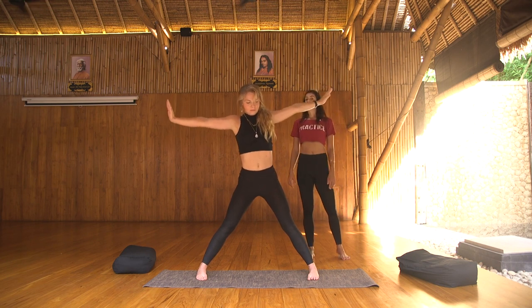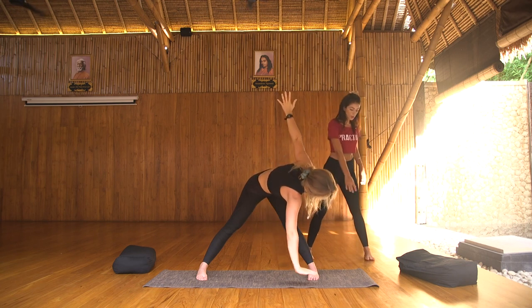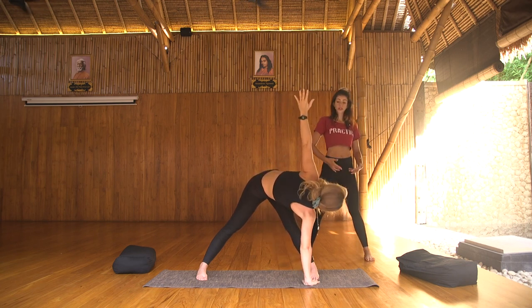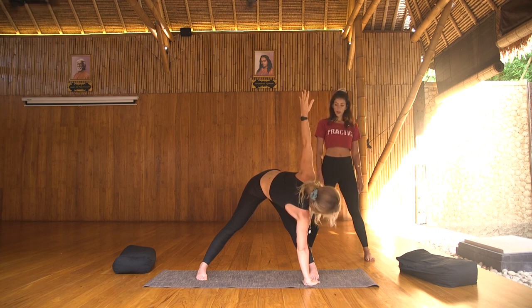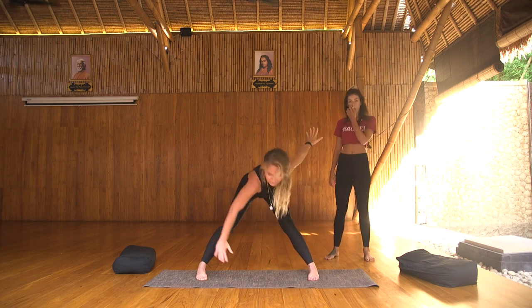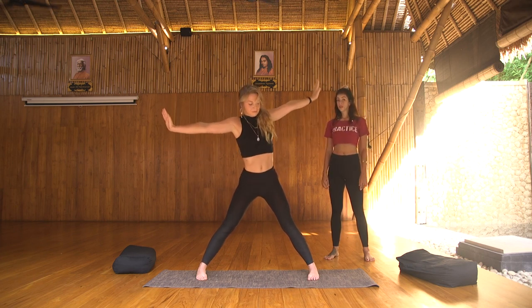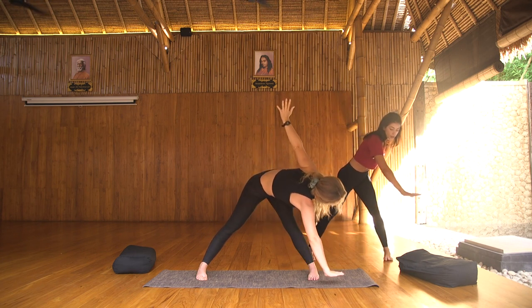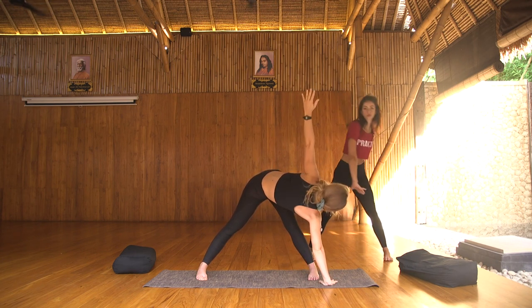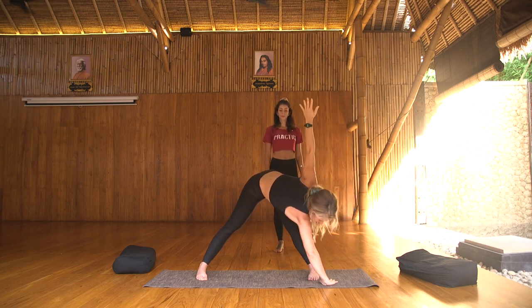Slow breath out and twist. Slow down the exhale. Bring the right hand a little bit closer to the left foot. Lift the chest, look up. Look down. Inhale, rise up. One more round on the left side. Exhale, twist. Now if your hand is going closer to the left foot, turn your right fingers towards your left toes. Look down. Inhale, come up.